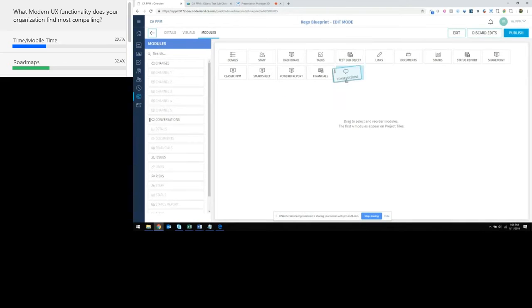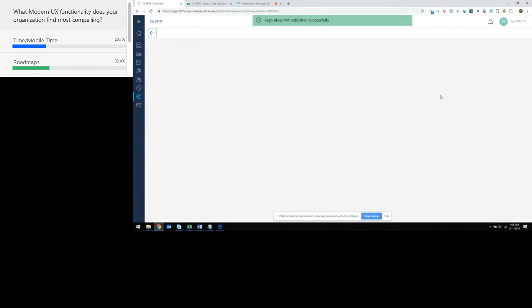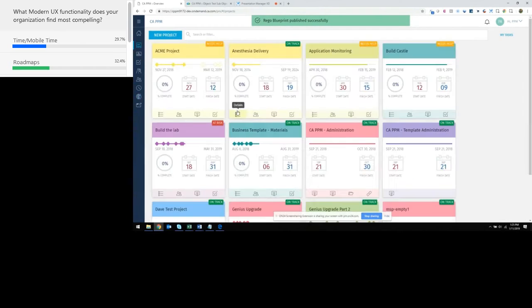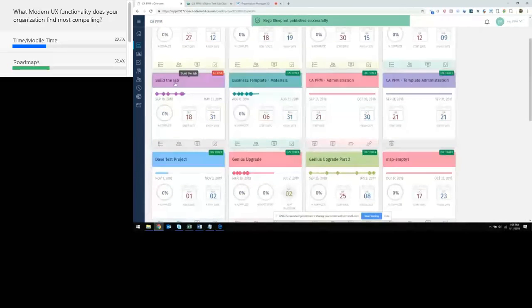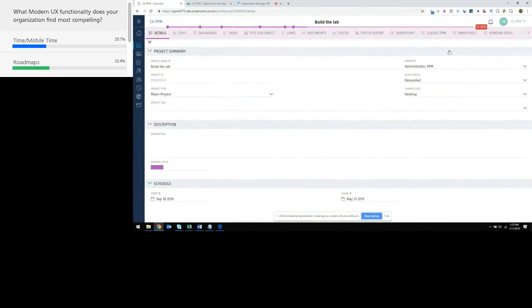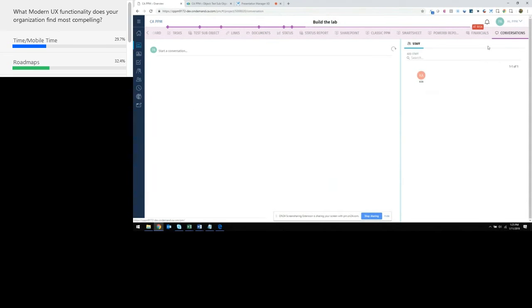This Conversations tab, and I'm just going to bring it into my blueprint real quick. In the modern UX, when you added someone to your project, they automatically got the rights to update your task list, meaning they could modify tasks, delete tasks, and create new tasks. That was just part of the modern UX.